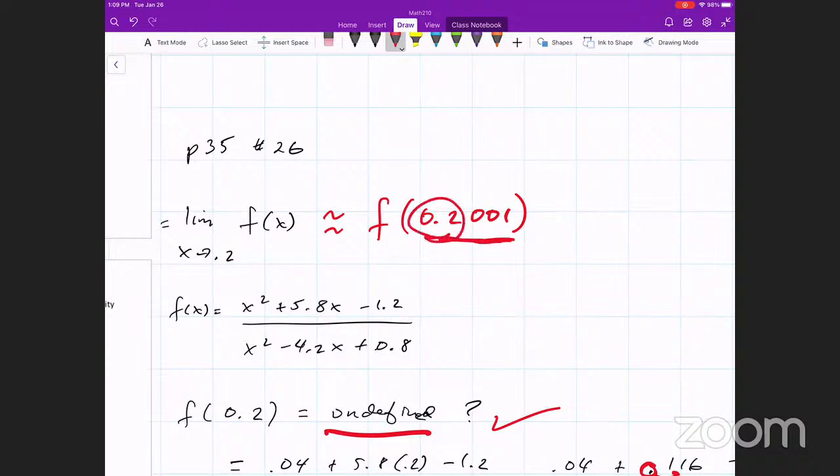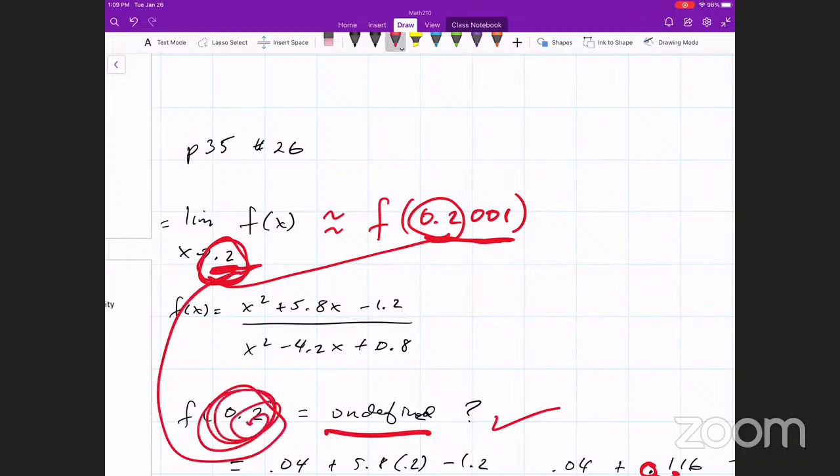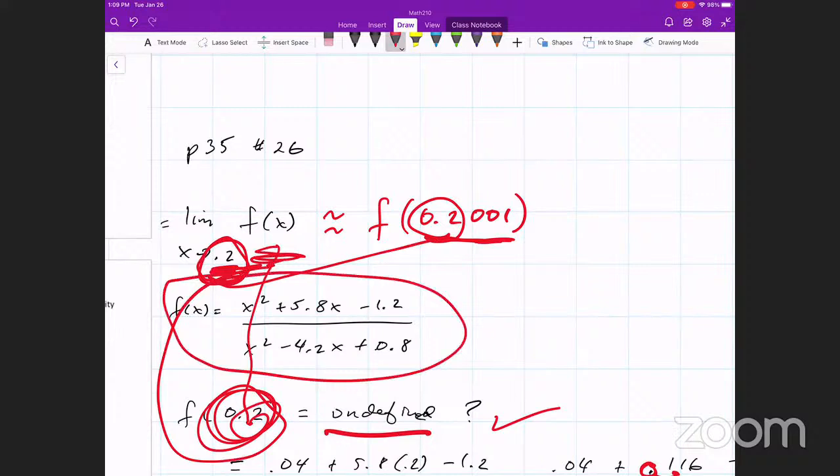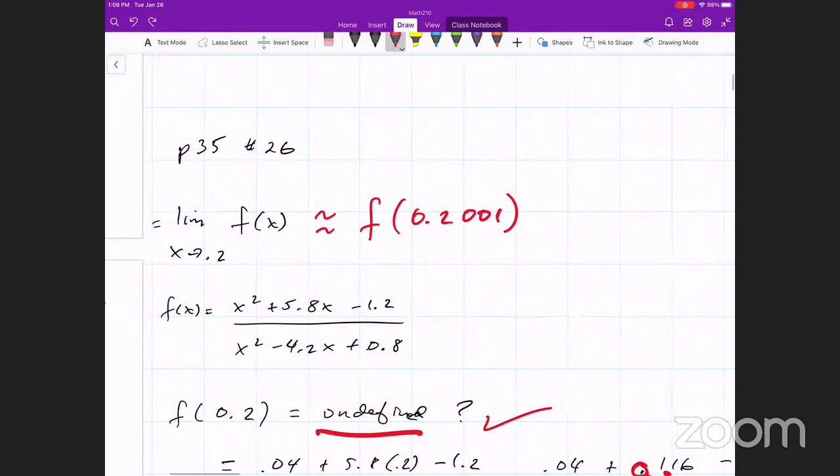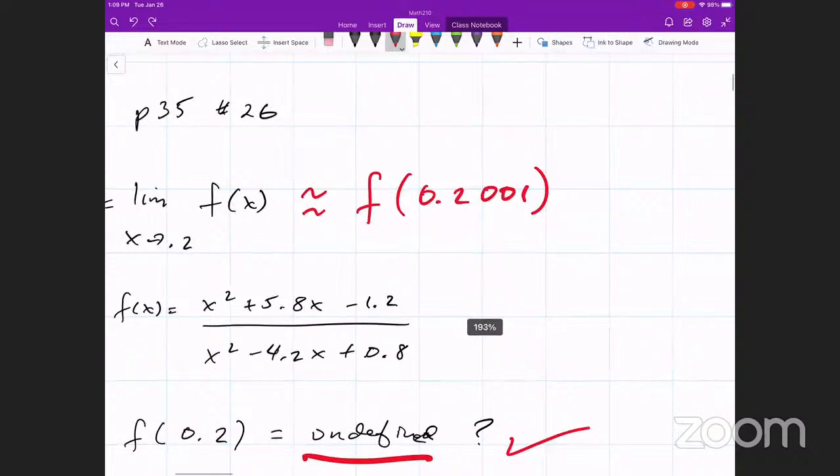So 0.2 is what I really want, when x actually goes exactly to 0.2, but I can't stick in exactly 0.2 into the function. But I can calculate what the limit is going to be exactly in all of these cases. So what I do is I stick in a number close to it, and that's how I approximate it. Again, that's not how I find the exact answer, but it will give me a hint about how to do the exact answer. This is an engineering answer. It's a good way to do it.